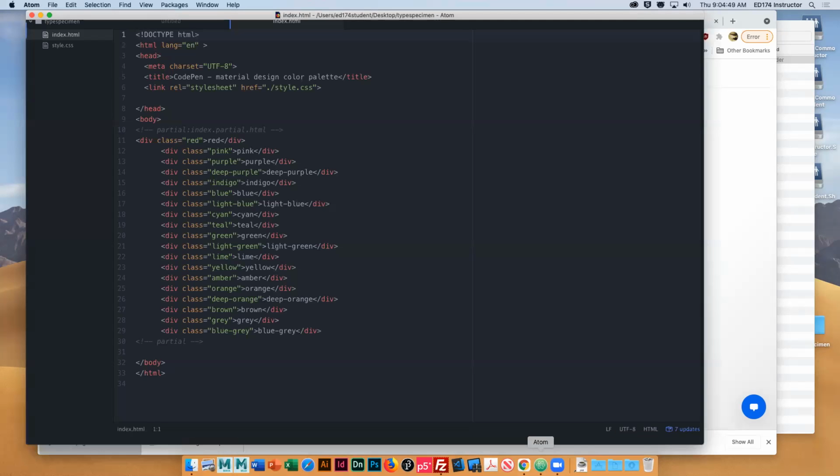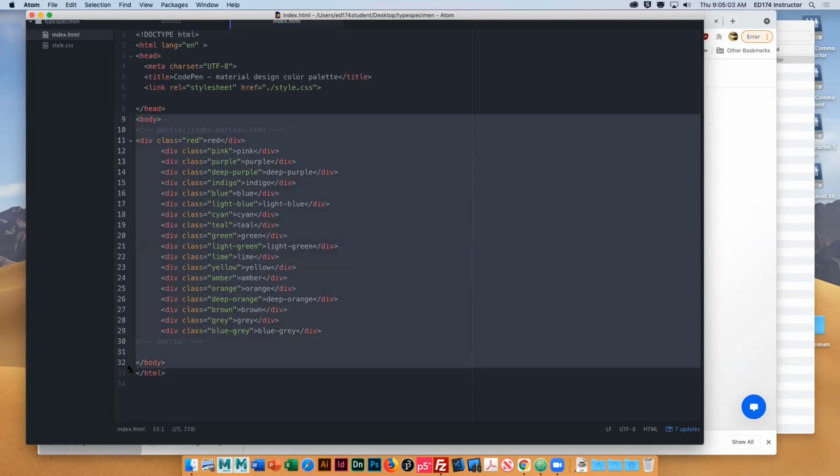Perfect. Okay, so this is a typical HTML page, and there's two main parts. There's the head right up here, and then there's the body. The body is basically where you're going to put all of your HTML code. Anything that you want to actually be represented in the window on the browser goes inside the body tag. So you can think of the body tag as, in CodePen, that HTML window. Everything needs to go inside of the body tag. So that's the main content of the page.